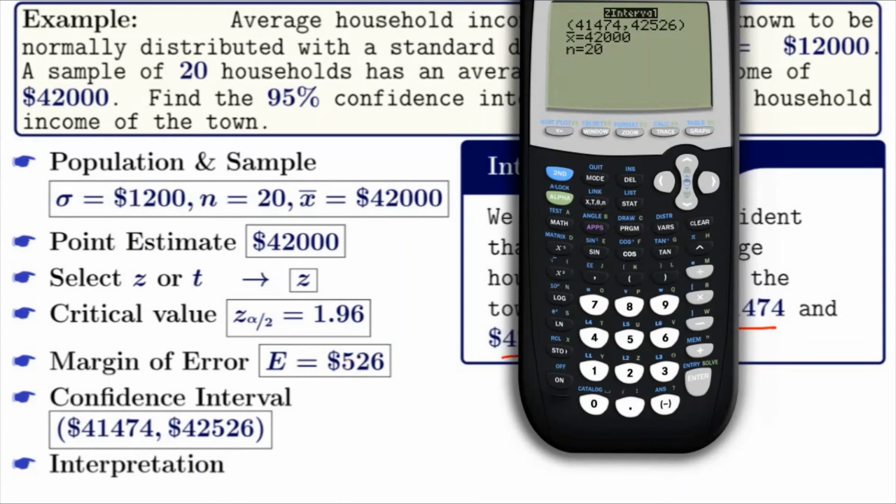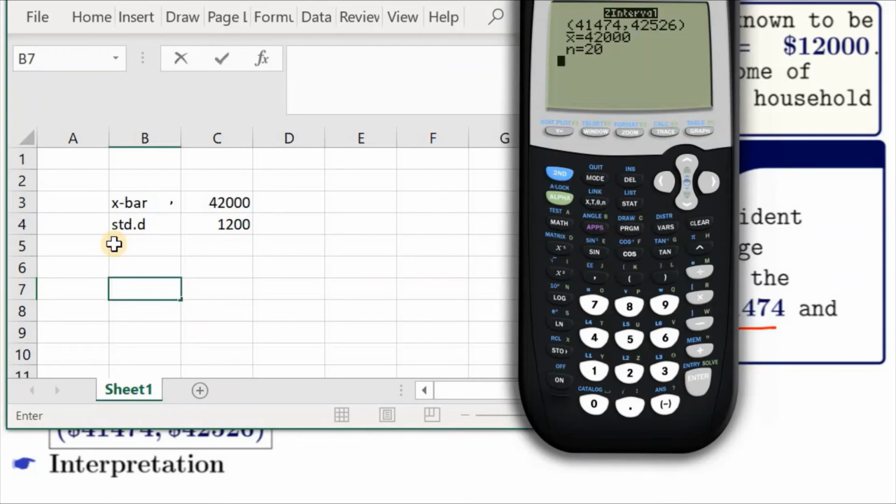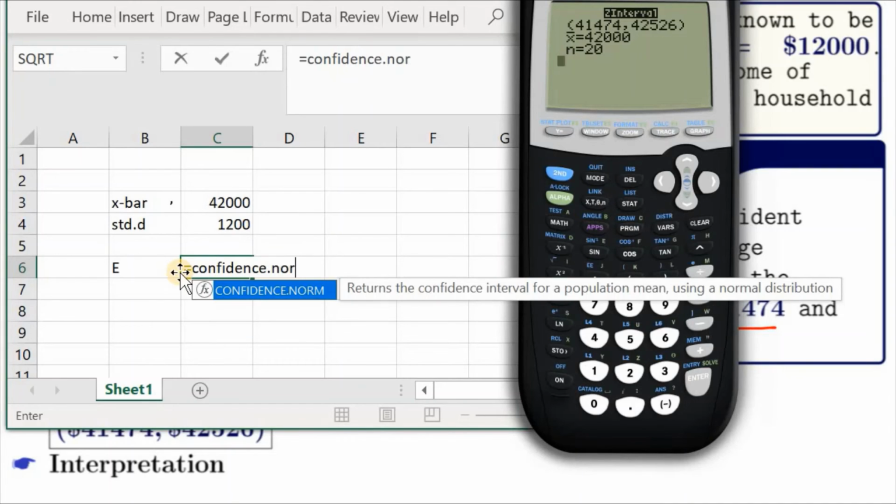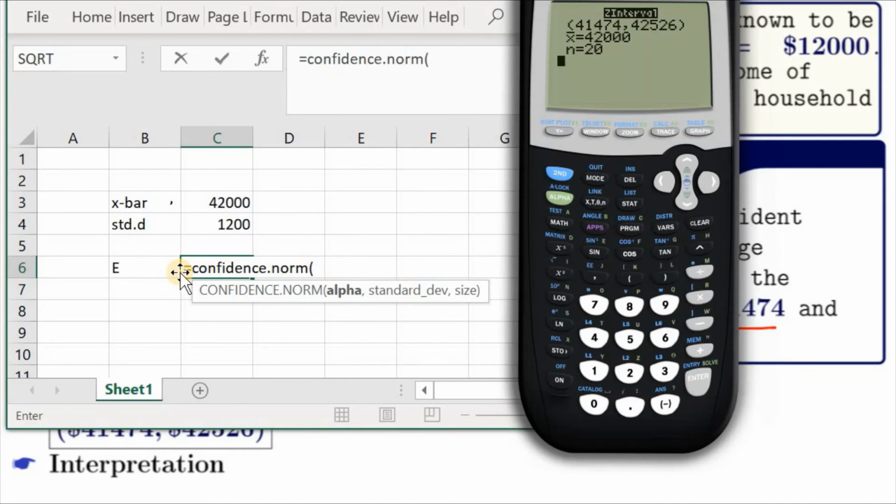Now let me show you how to find confidence interval using Excel. So for that, let me pull up my Excel on this screen. Here I have already typed the values for X bar and the standard deviation. So now we can find margin of error. Let me label this E, which is margin of error. On this cell here, I'm going to find margin of error using the formula. For that, type in equals, then type in CONFIDENCE.NORM, then put parentheses.